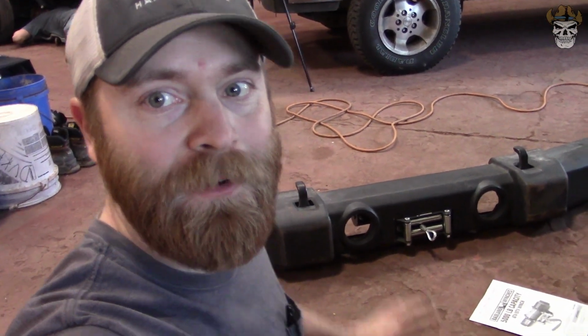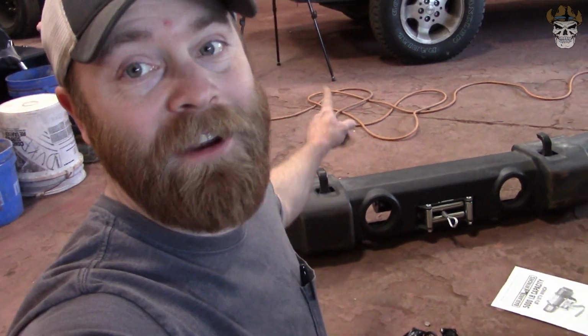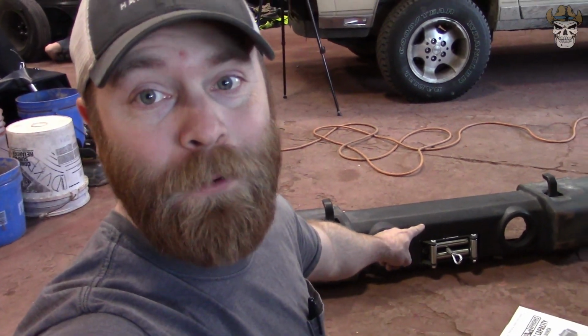All right, rednecks, I had to take that thing entirely back apart, get longer screws, and put it back together. But it's all put back together. Now I gotta throw the bumper on the car. That's the exciting part. I'll show you a neat feature of this bumper here in a second, but let's get that thing on the car.